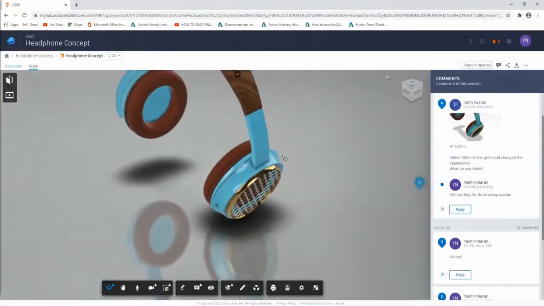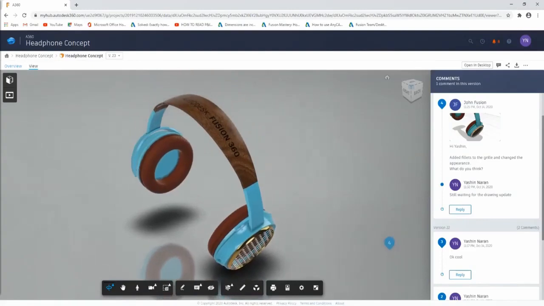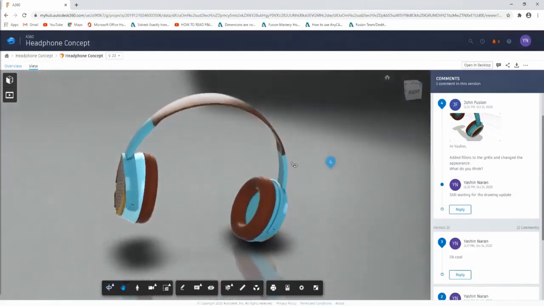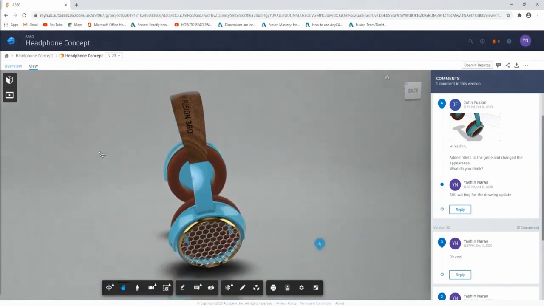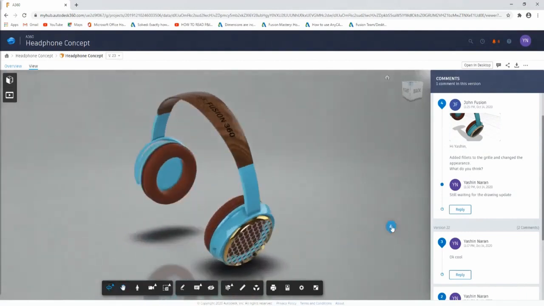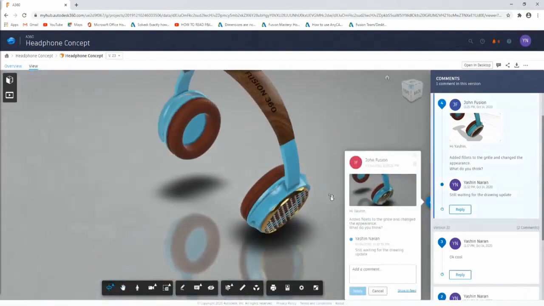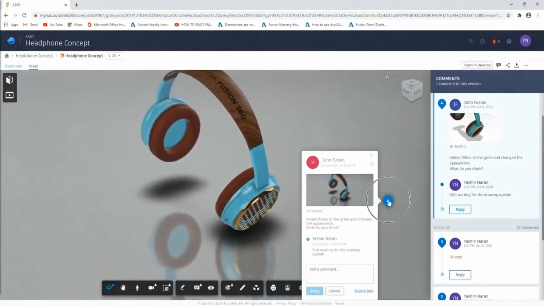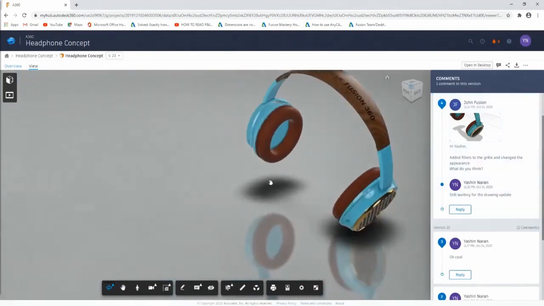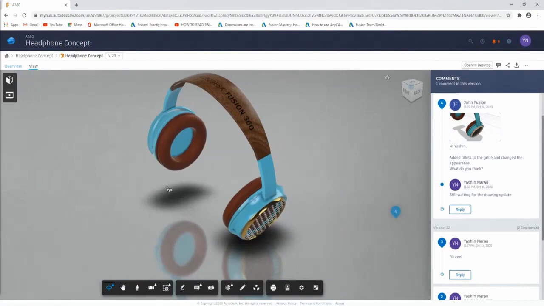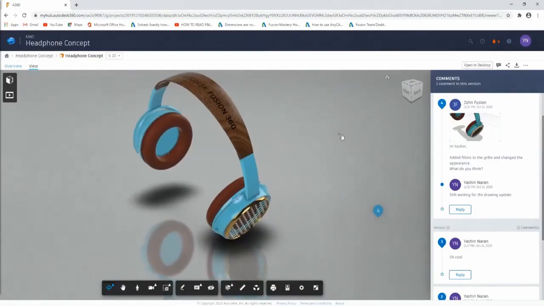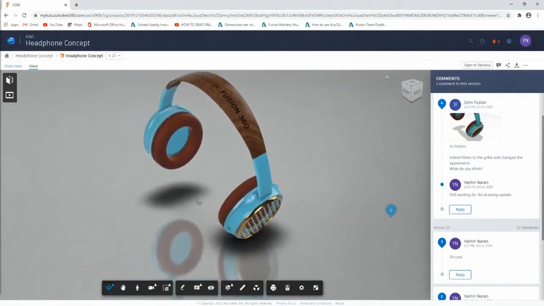Okay, so a couple things you can do from the web browser interface is you can actually manipulate around your parts as you would in the CAD environment. You can interactively work with comments. Okay, so if I was working with multiple team members, you do get this little glyph that displays to view the comment and see what is going on in the model. You can pan, orbit, and you can actually do markups directly from this interface and do some reviews on your design. So if you have a look, you do have tools at the bottom.